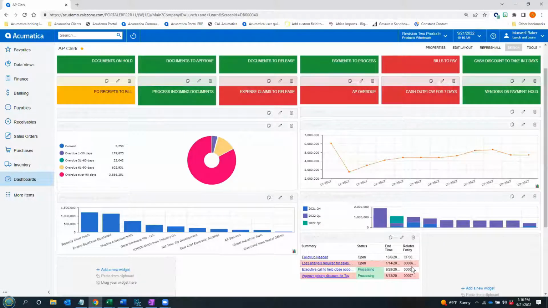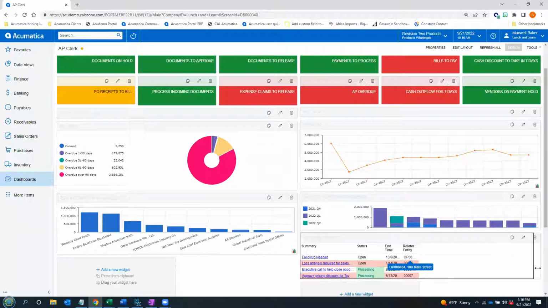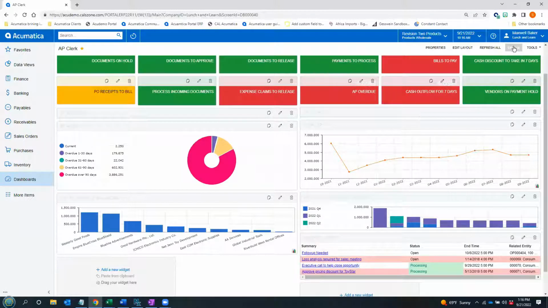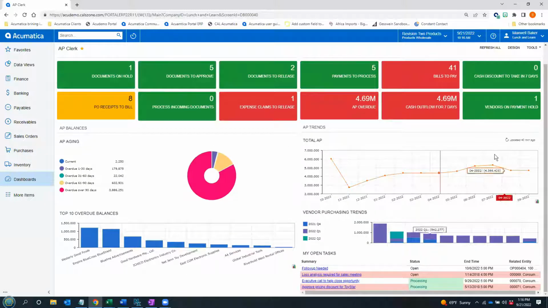Okay. So here's my task list, my inquiry, and I'm just going to resize this right over here so that I could see everything in one view. I'm going to take this out of design mode. Okay. And now here is my inquiry of my task list, things that I need to do in the system that I can keep an eye on.